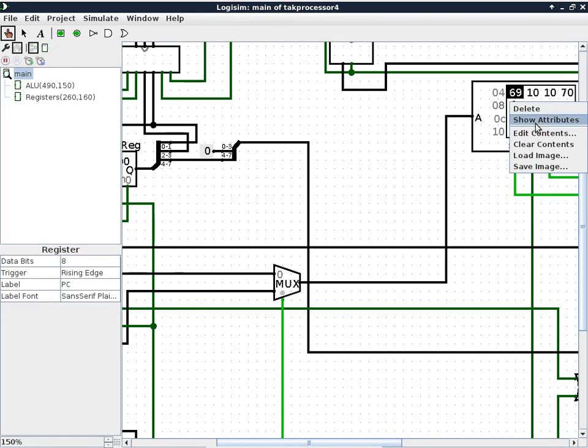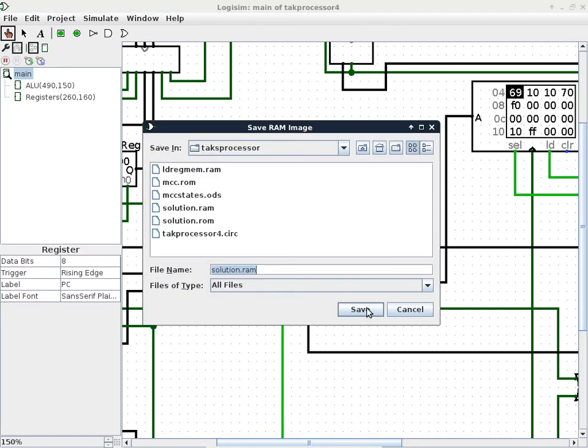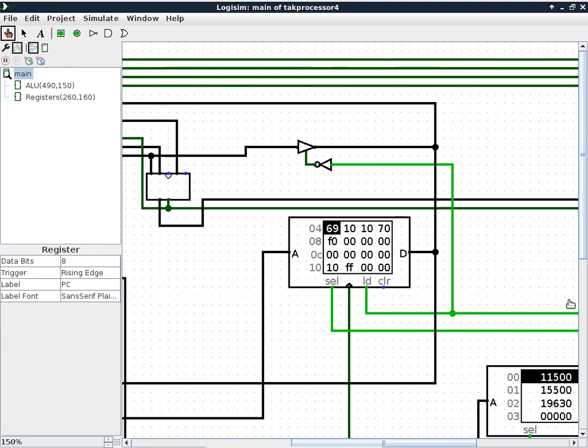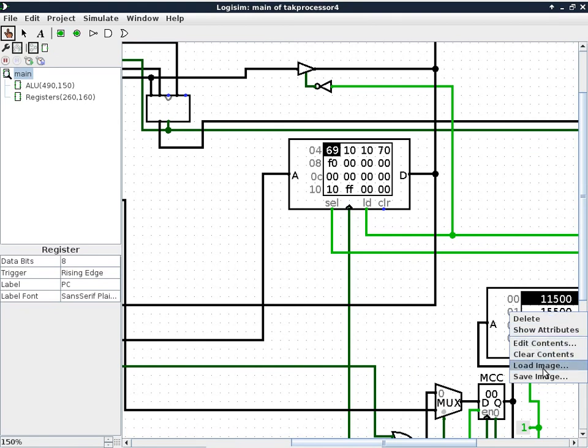One more time, before you're done with this and you walk away, just make sure that you save the file content, because that is really important. Once you set up the file correctly the first time, it will keep the same name, so you don't have to worry about saving into the wrong file after the first time. There will be 2 files that you have to upload. Both the RAM file and the ROM file need to be uploaded into Moodle, and it has to be solution lowercase .ram or solution .rom.